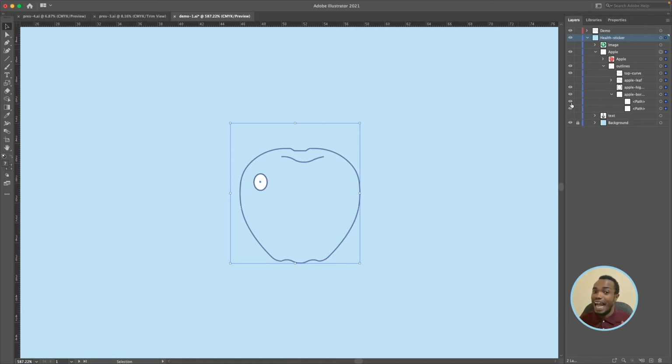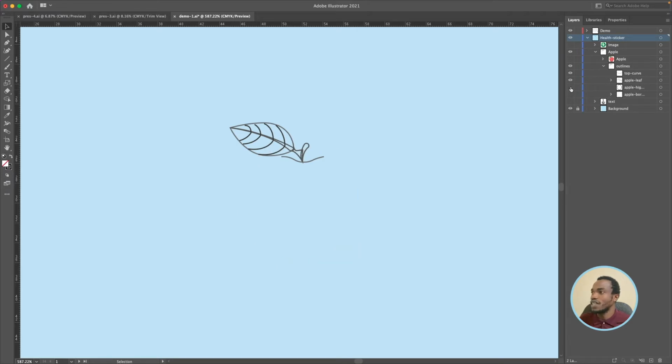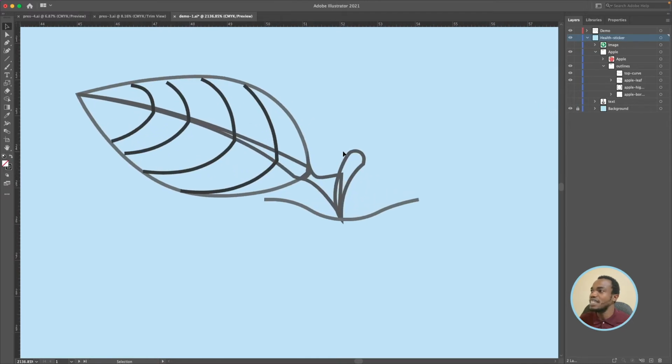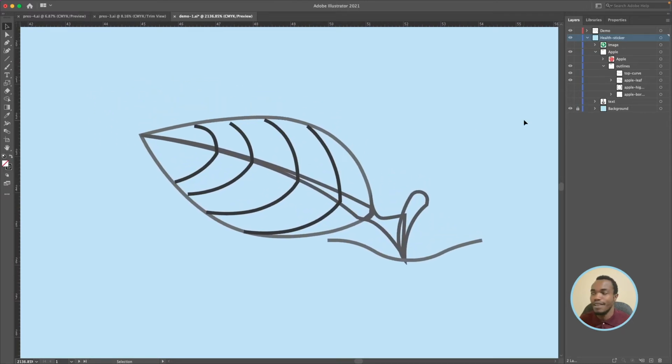Now, lines, as I'm showing you, can be used to create specific things, for example, shapes. And you can create lines to come up with lots and lots of things. For example, I also used lines to come up with the leaf of this apple. Let me first turn off these other layers and only keep the leaf. Now, I think you can see this leaf right here is also made of lines.